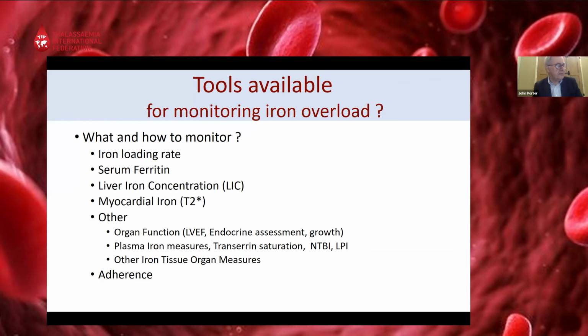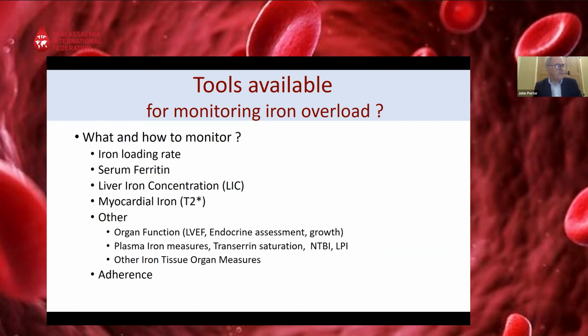And we know from old data that survival and complications, although in individual patients it is sometimes challenging, in populations as a whole, there's a clear relationship between the control of ferritin and outcome. The limitation is that the serum ferritin is raised by factors other than iron. Fatty liver, for example. In genetic hemochromatosis, which we see a lot in the UK, we get referred a lot of people with high ferritin, and it turns out they don't have high iron. They have fatty liver. They're overweight, basically. Or they have inflammation, or they have infection.